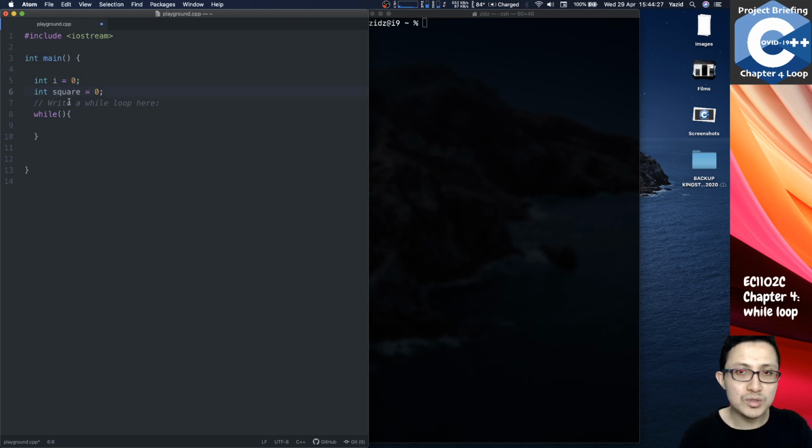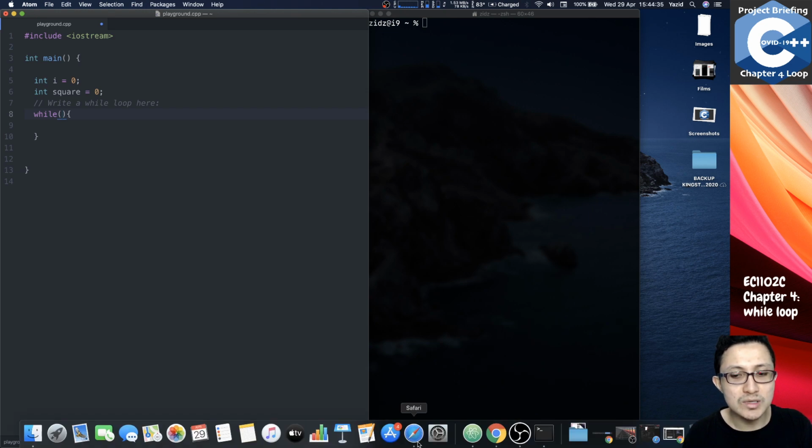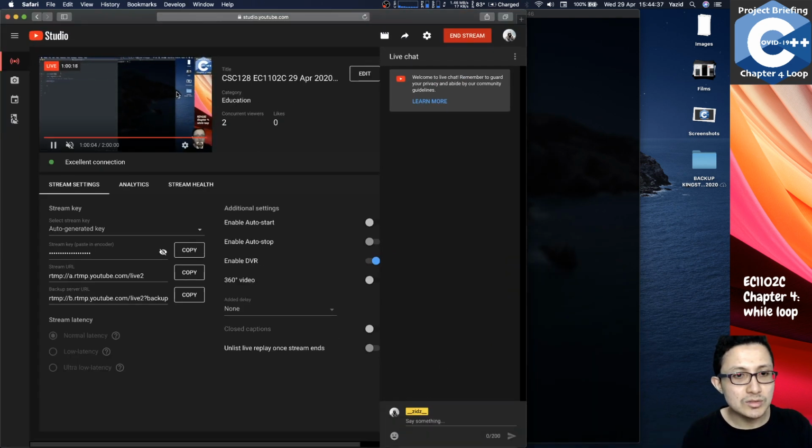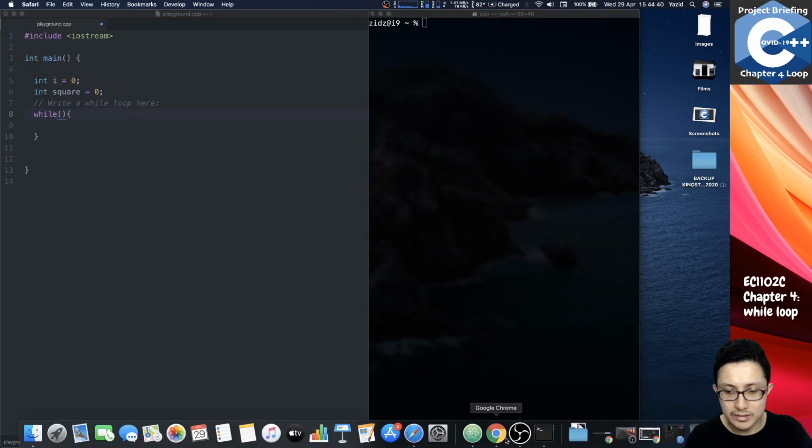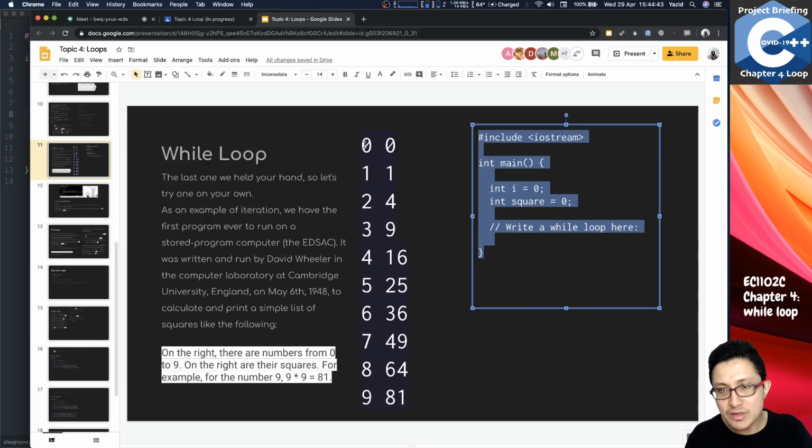Square is just the output of your statement inside the loop body later on. But the condition here must relate to I. How do you want your I to be in your output? Okay, my I should start from 0 and then it should stop at 9. So how do we do that?